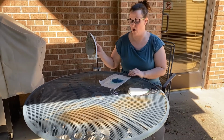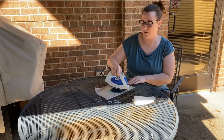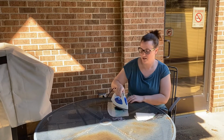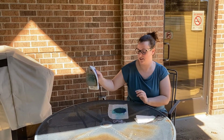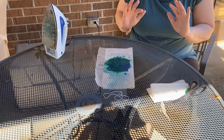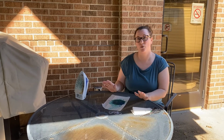You can see that that one swipe already melted my crayons quite a bit. So I'm going to do maybe just 2 more swipes to make sure that it's nice and melted. Okay, so you can see that happened really fast. Don't get carried away because you could burn it. Now I'm going to just let it cool for a moment.